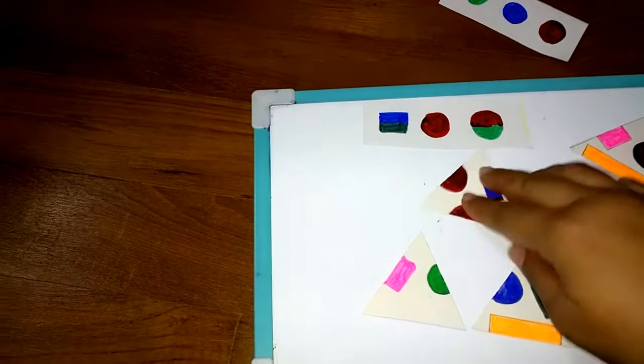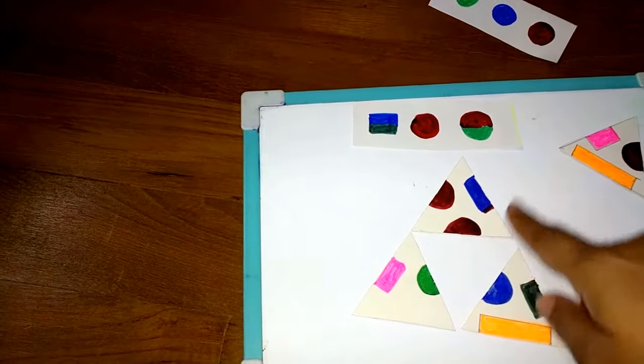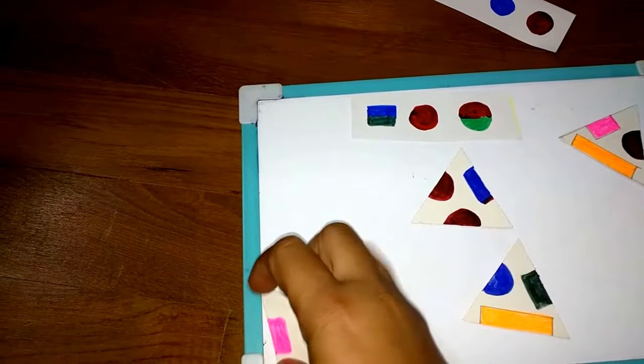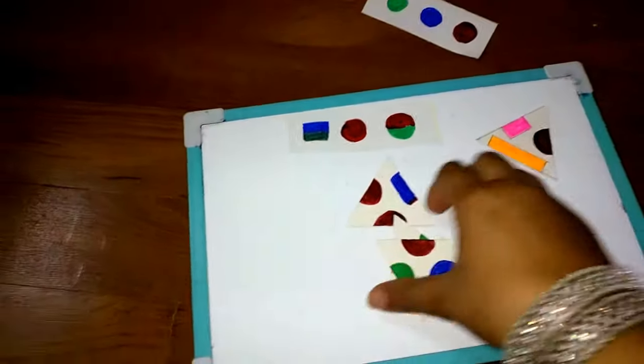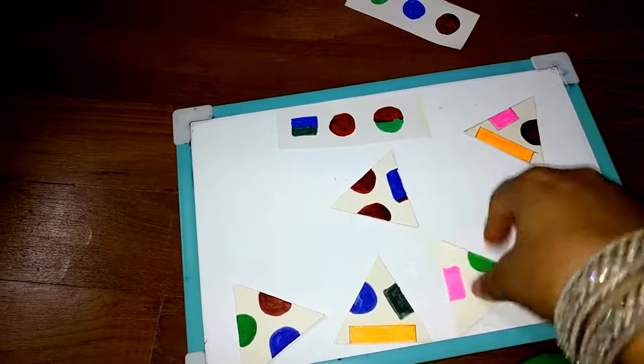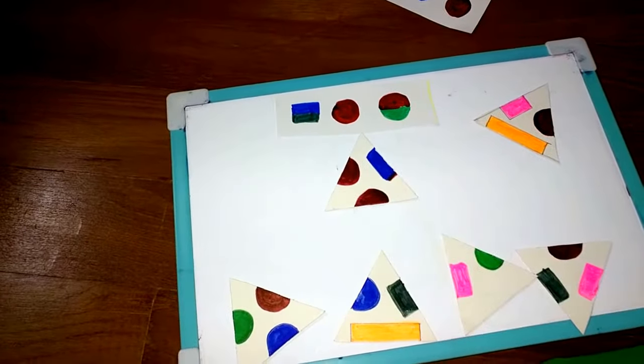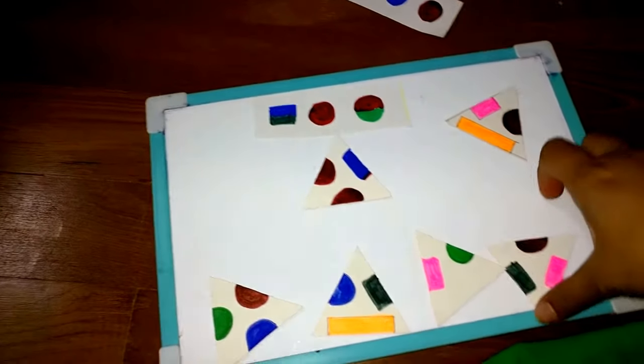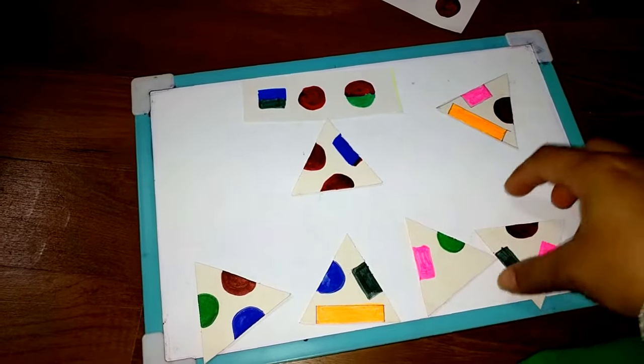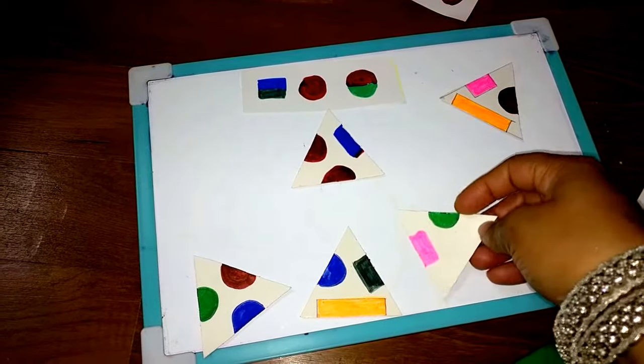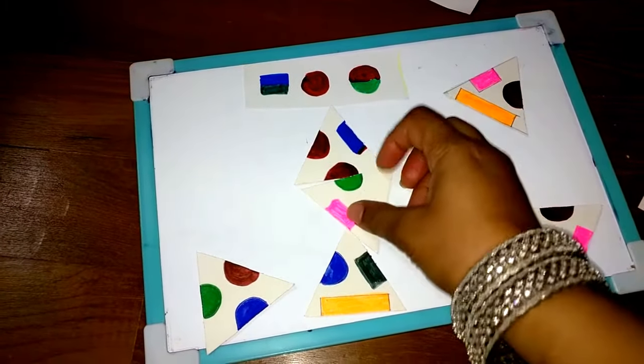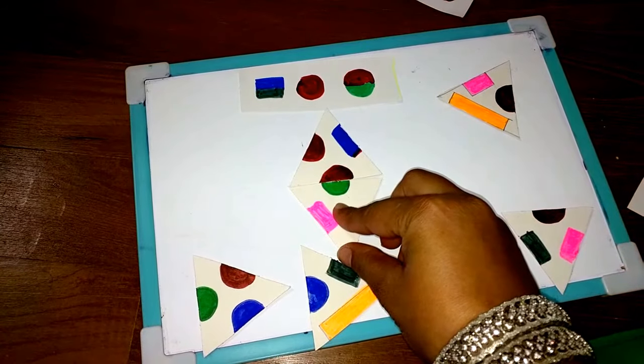How will I make it? I need a brown here, and then it should match with my green. So I need something which has a green. It's very logical thinking. This game is actually complicated for her age, honestly, if you ask my opinion, but still I want to give it a try and challenge her and see what she thinks about it. This is not correct.